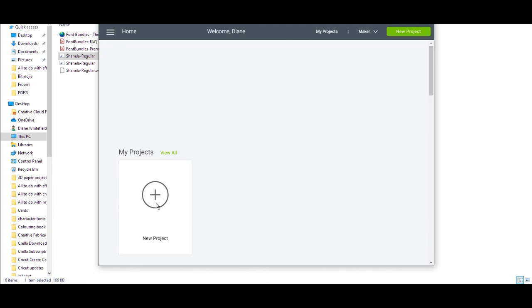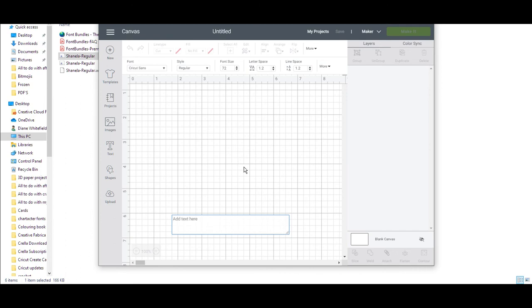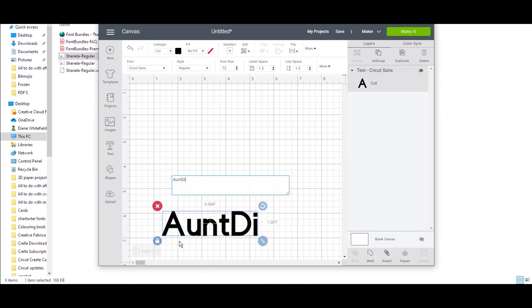We're not even going to wait for everything to load up. There we go. We've got the mat. We're just going to type in, in my case, I'll just do AuntDi. Now I'm going to wait for the spinning wheel of death. There it is.